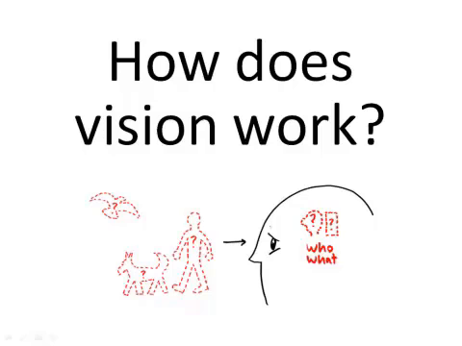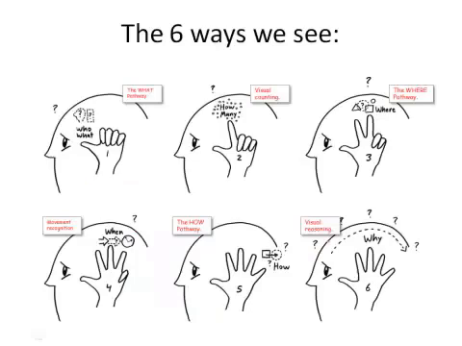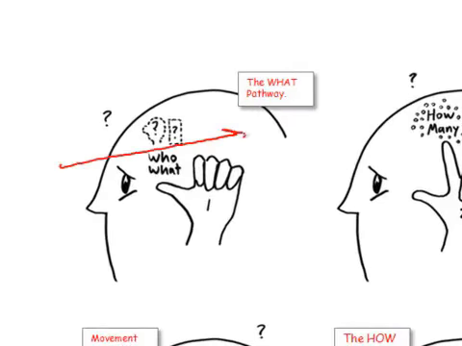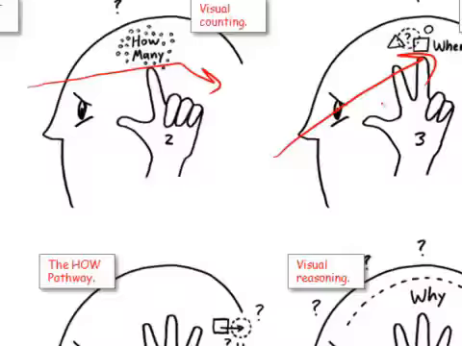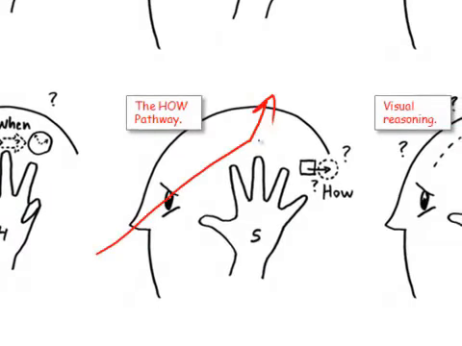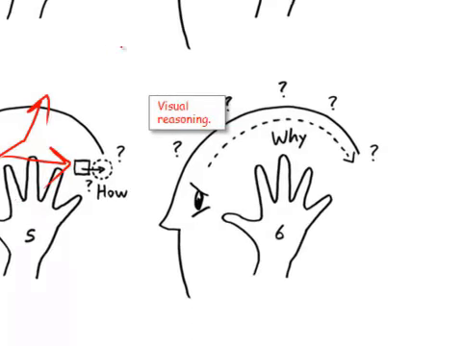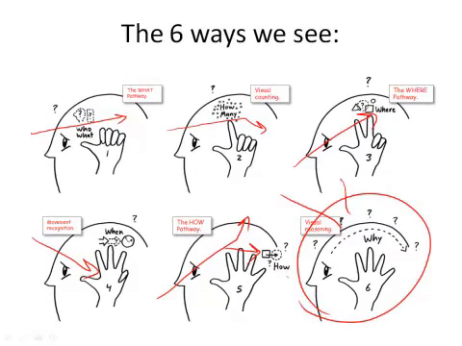Vision, this amazing, miraculous process that allows us to see the world that's outside of us, go through our eye, go through our brain, and see that world in our own mind so that it makes sense. Amazing. How does that work? Well, we know that vision is in fact 6 discrete processes, 6 different pathways. One of those looks at the whats of the world, the physical objects. One of them counts. One of those pathways looks for position. One of those pathways looks for relationship in time. One of those pathways tries to make sense out of the cause and effect that we're seeing, and then all of those get added up and we come up with the big why. Cognition, visual thinking, all thinking.